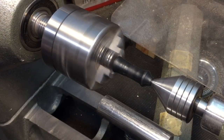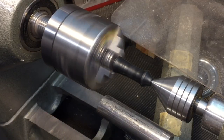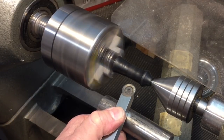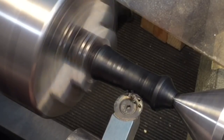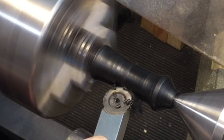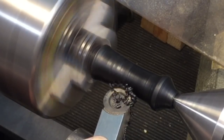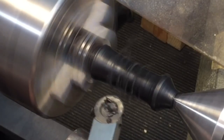Okay, this is 500 RPM. It's a little bit slow. We're going to kick it up to 815 RPM. Watch what happens when we address the tool. You see here? And we're just going to follow it down.